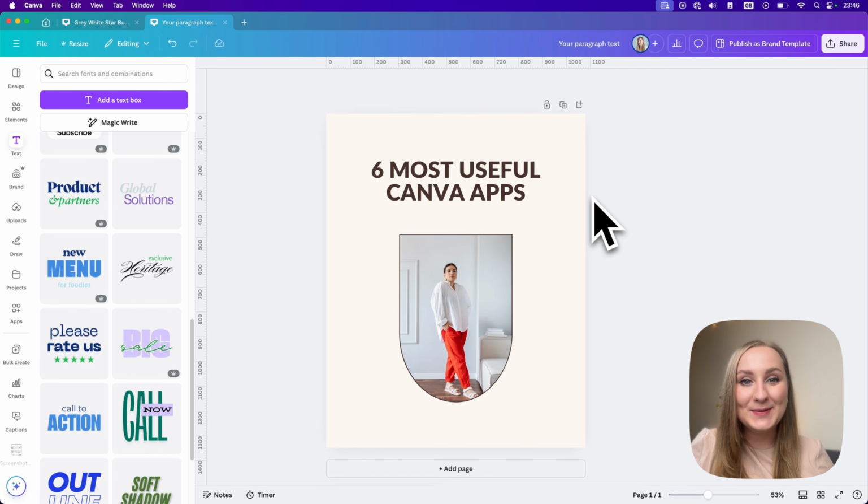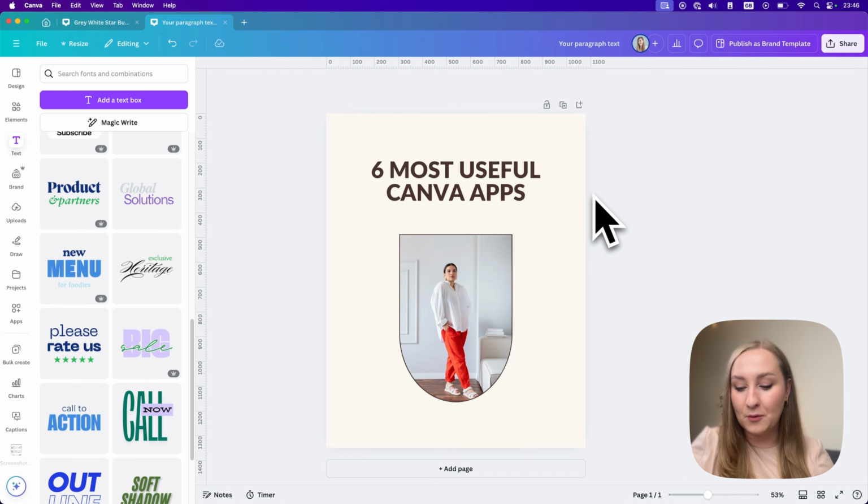Of course, one piece of text is not enough. And this is a great opportunity for me to show you how easy it is to actually design in Canva when you're using shortcuts. Of course, in any app, shortcuts are there to speed up your workflow, and it's no different in Canva. And I really advise you to start learning little tips and tricks in terms of the shortcuts, because it will help you design much faster and get comfortable with the app.